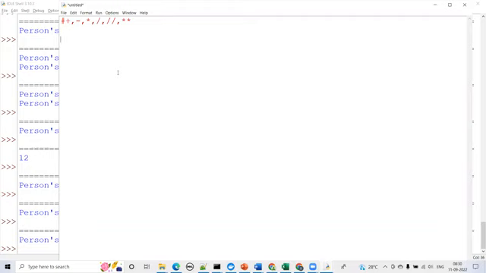Now suppose I have one variable called result where I am doing these operations. This is 3 plus 5 minus 2 multiplied by 2 and then divide by 5.